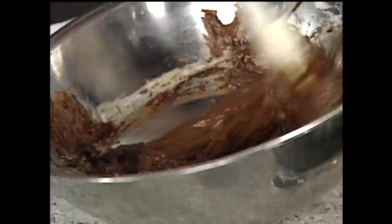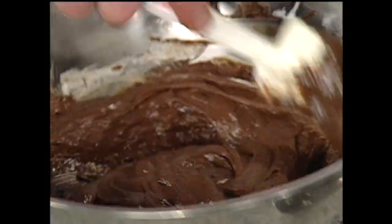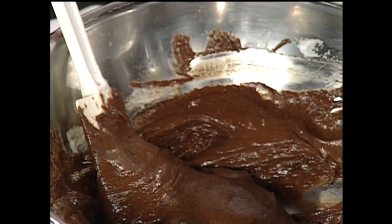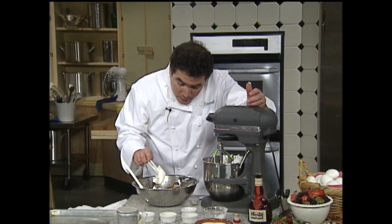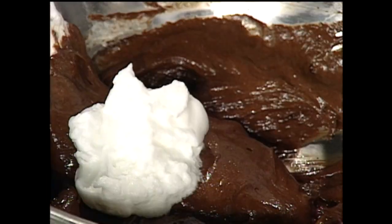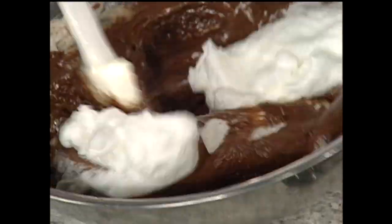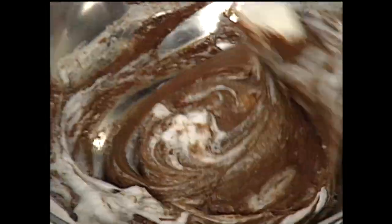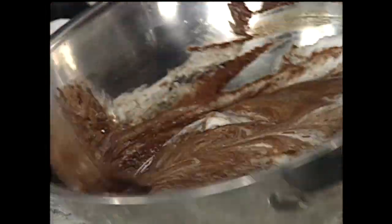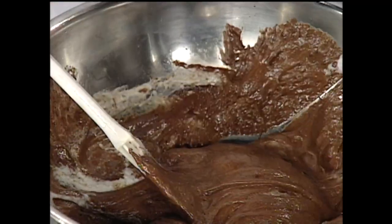Now I think you could take a little bit more meringue. And the reason I know that is because of the color. And we have too much density than we have white. So what I'm going to do is I want to add a little bit more egg white to that. It should almost have like a milk chocolatey color, which you'll see. You see that? Now that's better. We'll fold that in there. Hey, the batter's done. The batter's done.